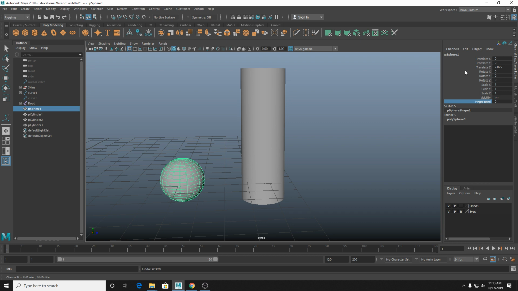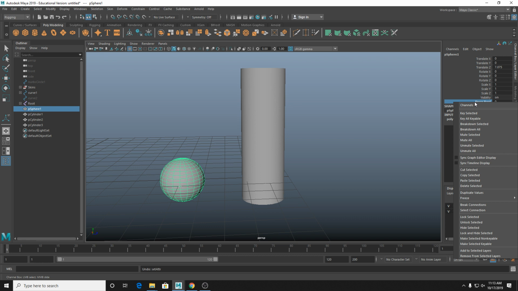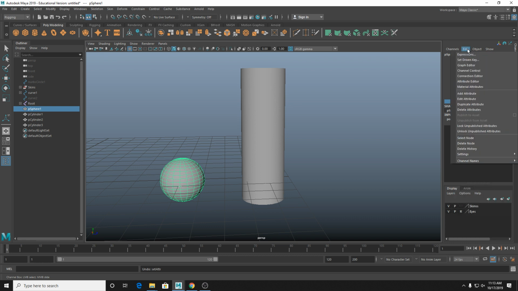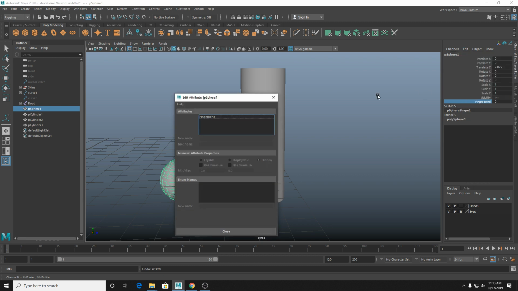All right. If you guys ever actually need to delete an attribute, you should be able to go to Edit, again, in your channel box, the Edit menu. And you can delete the attribute if it's something that you made yourself. You can also go in and edit it. And that's mostly just going to be editing like the minimum and maximum, and if it's keyable or not.